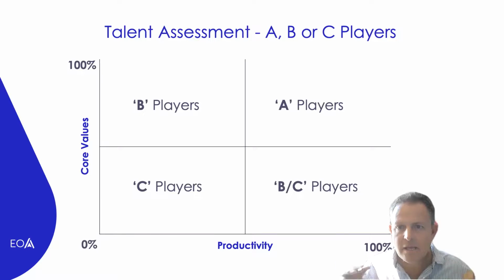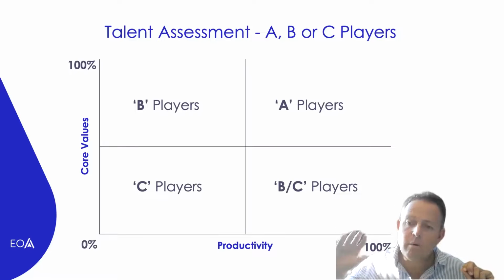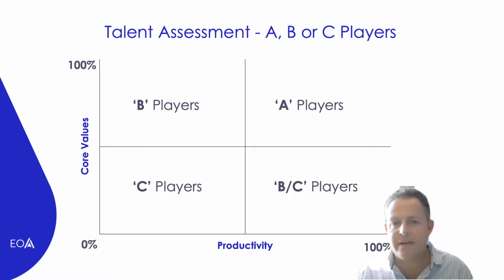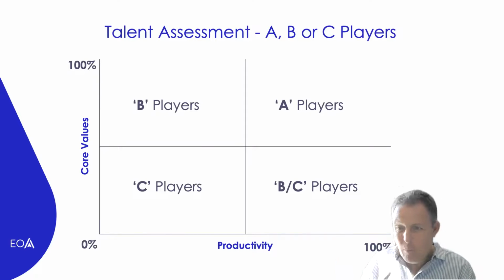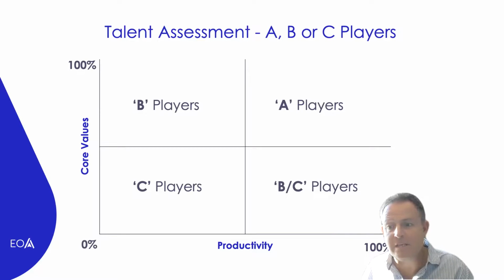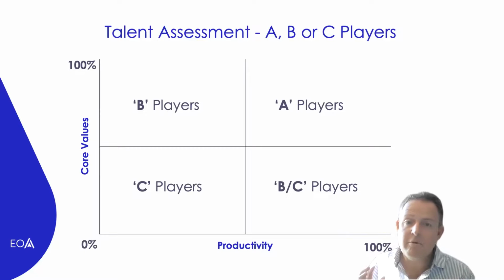Okay. A players is what you want, but you will almost never have a company with just A players. B and C players, you can probably accommodate one, like a Dennis Rodman in the Bulls back in the day. You can accommodate one guy that's off on the reservation, but you can't have too many of these, otherwise it's going to be too difficult. Your B players, you've got to ask the question: are they doing the right things? And there's a lot of coaching involved there. And C players, honestly, why are they there? That's on you as the leader. You've got to ship those guys out.